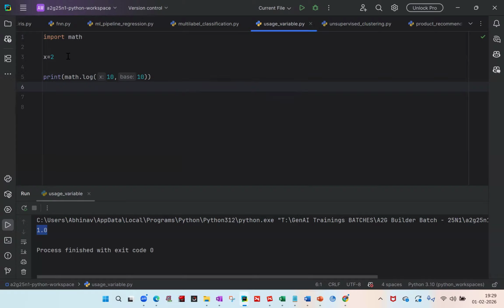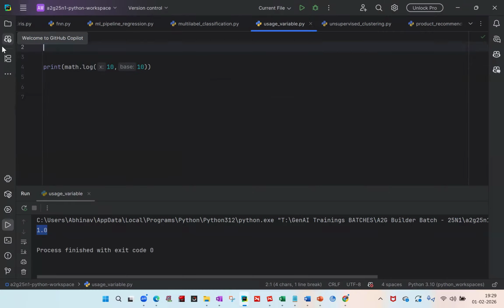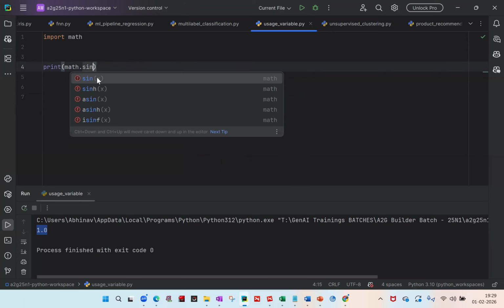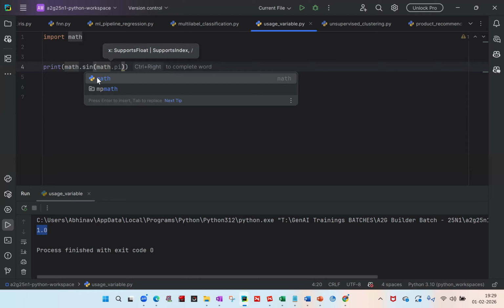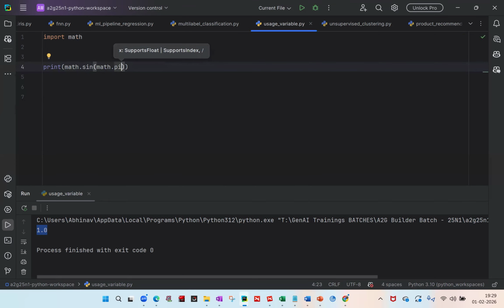So if we are using math.sin, let's say I want sin of pi by 2. For using pi, I will use math.pi, right? It will give pi, and divided by 2, so it is pi by 2, which is 90.